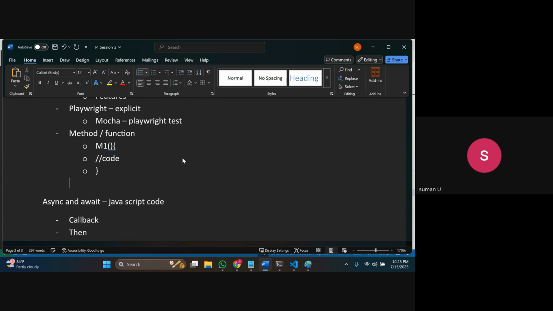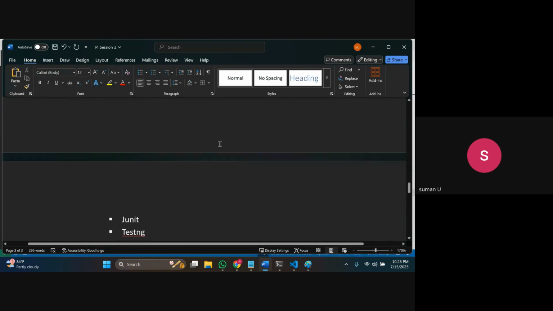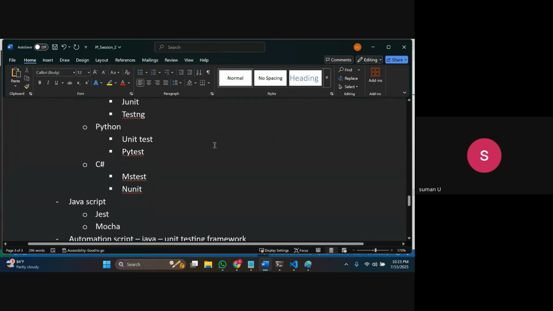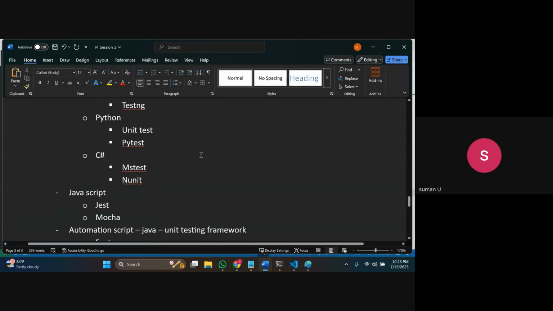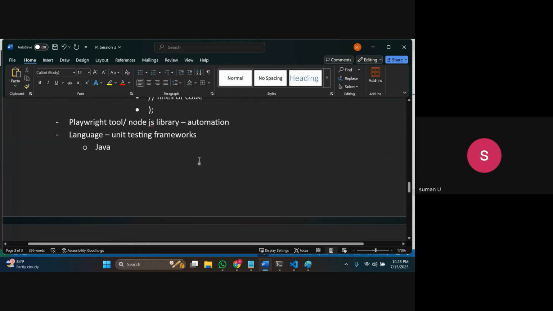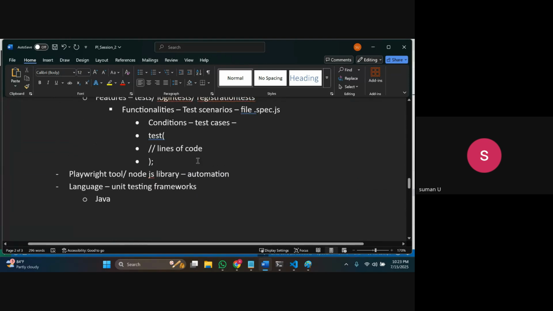As of now, you need to quickly recap. You need to understand how you are going to do your installation, and what folder structure or hierarchy you will get in your Playwright project. Then you need to understand how you write a test, how you run a test, and how you run a test on a specific browser. How do you run a test in headed mode? Normally, when you run it, it will by default execute in headless mode. But you need to run that in headed mode, so you need to use the --headed option.